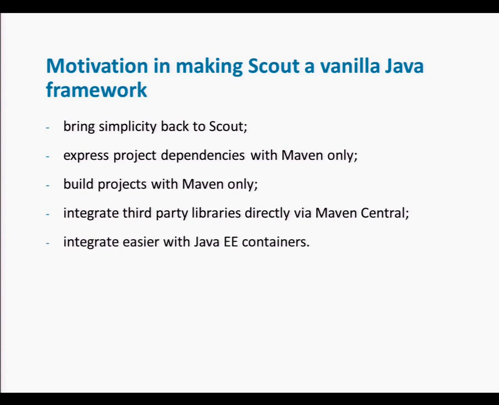Also, it was never easy for us to properly integrate with EE application servers. For instance, I think of providing web services with JAX-WS, or accessing EJBs from applications within the same containers. We almost every time ended in class loading hell, and we wanted to change that. That's the reason why we moved away from OSGi.